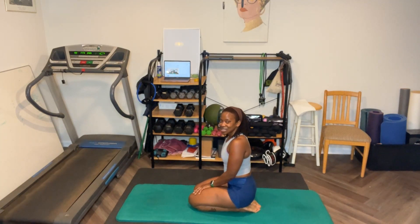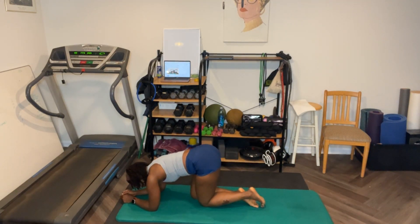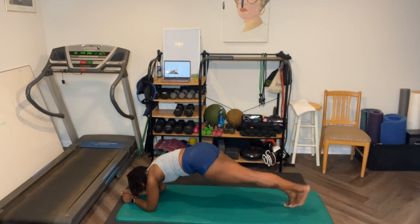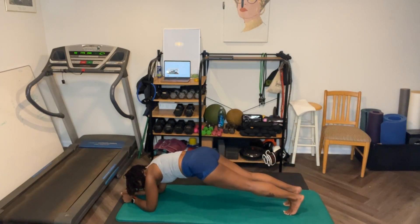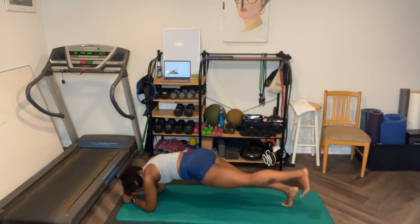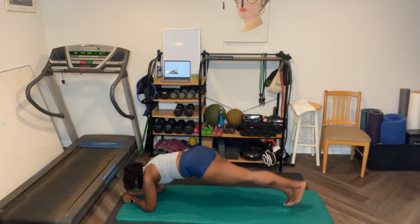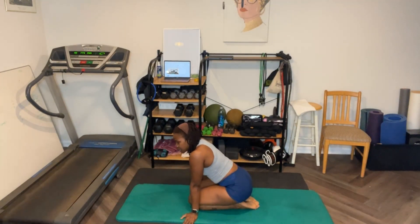Y'all got to be pumped up — I have to keep going, plus y'all are watching. But if you've worked out with me long enough, you know I won't take a break. Thirty. Ready? Let's go. One, two, three, four, five, six, seven, eight, nine, ten. One, three, four, halfway. Six, seven, eight, nine, ten. Try to keep the butt down. Five, eight, seven, six, five, four — this makes me sweat. Two, one. Whew! That's 30 — the breaks last a little longer with the plank kickbacks.